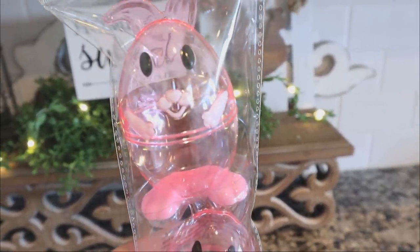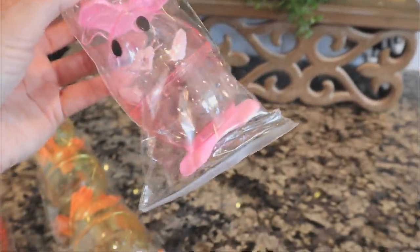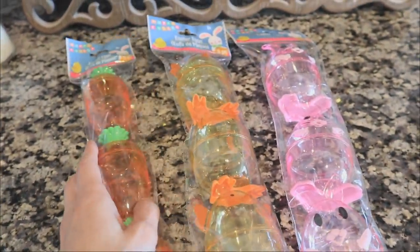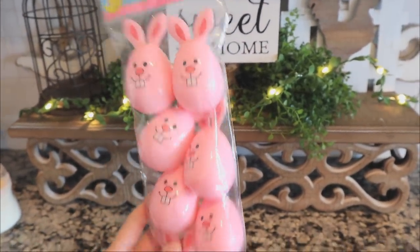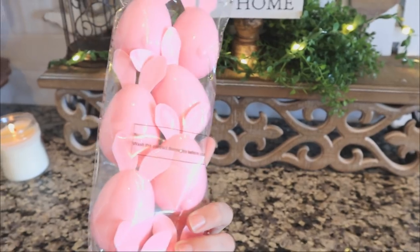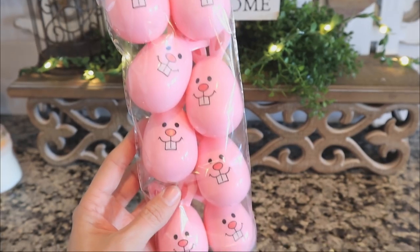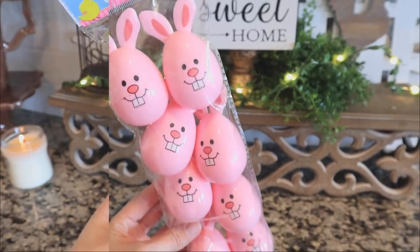The bunnies are so beautiful too — honestly, I would love to see them do a blue version as well. I get these every single year because they're simply that good. These have also been around for several years — they're on a smaller scale but you get eight pink bunnies in here. I love that they gave them the ears; it definitely makes them unique and they'd be a cute addition to the Easter egg hunt or Easter basket.